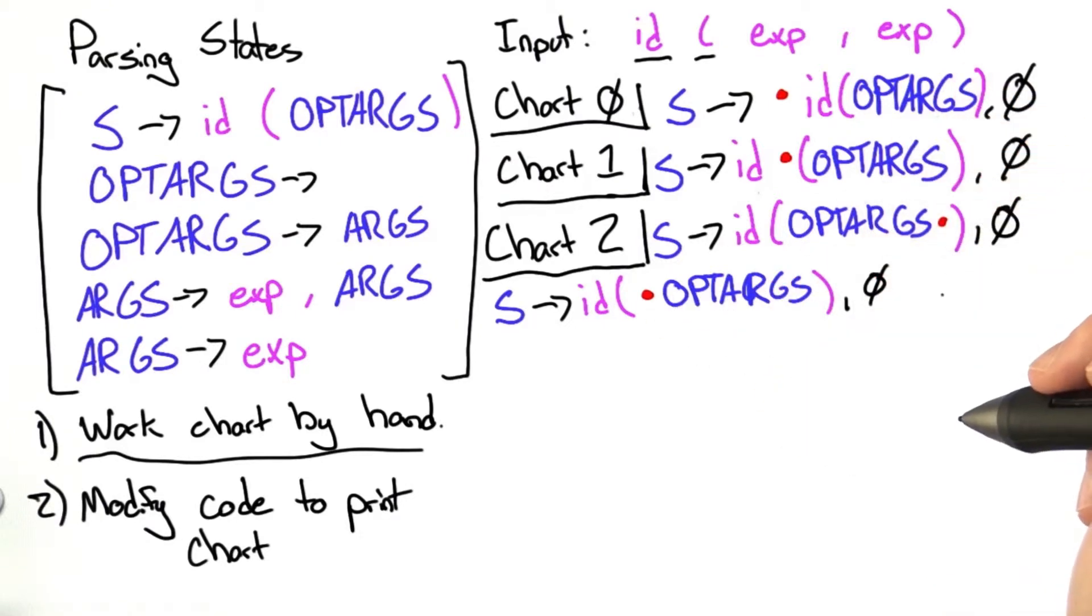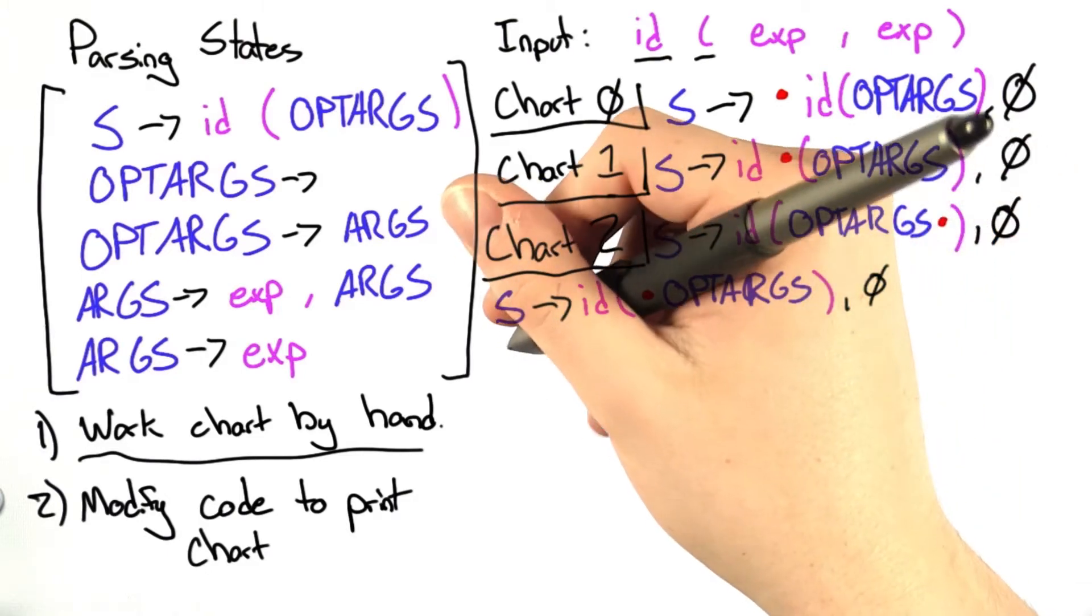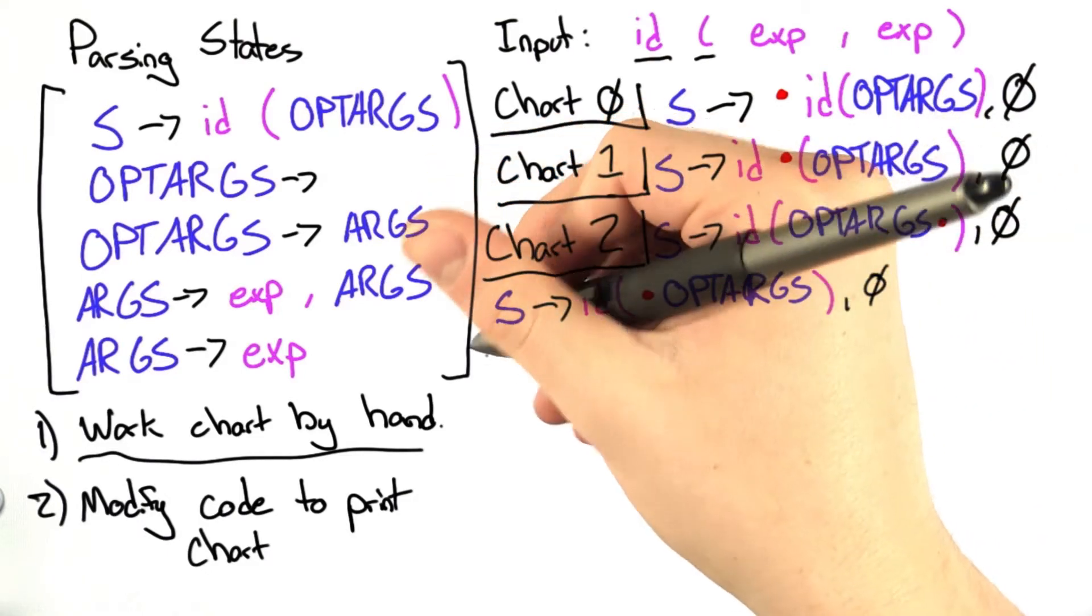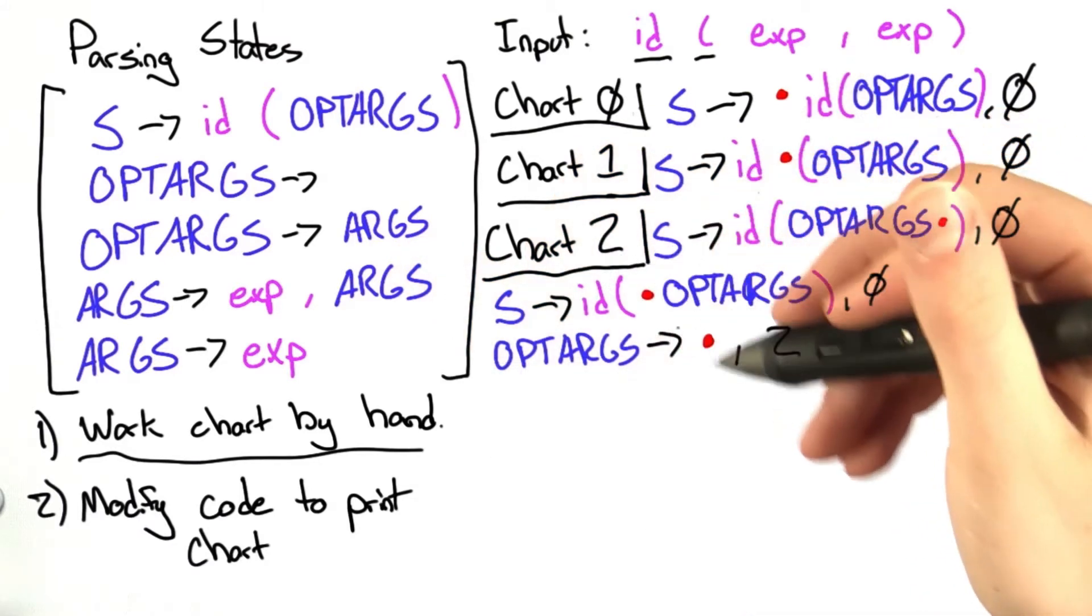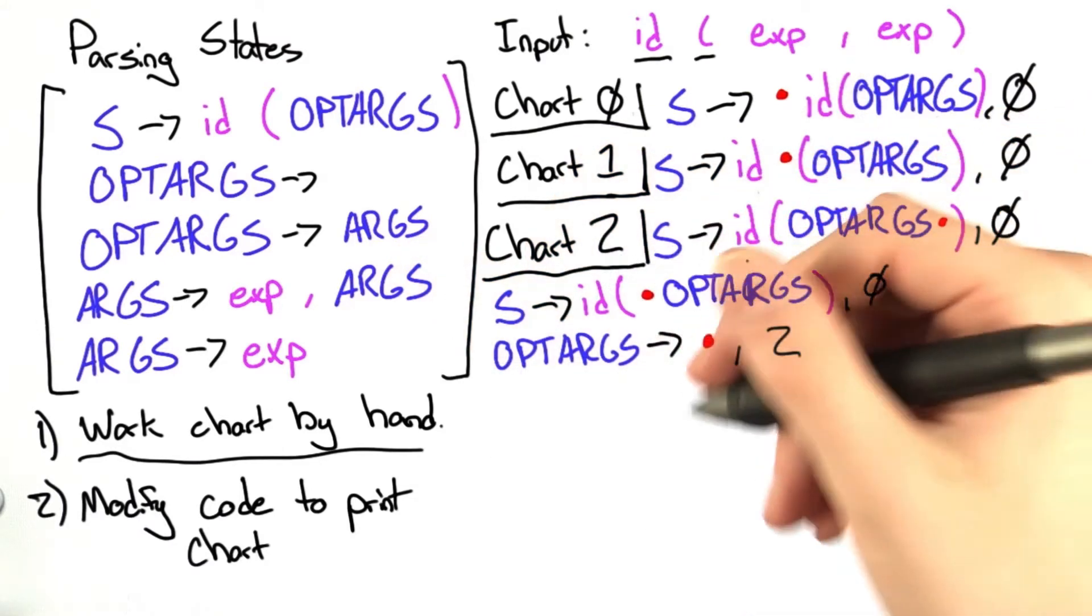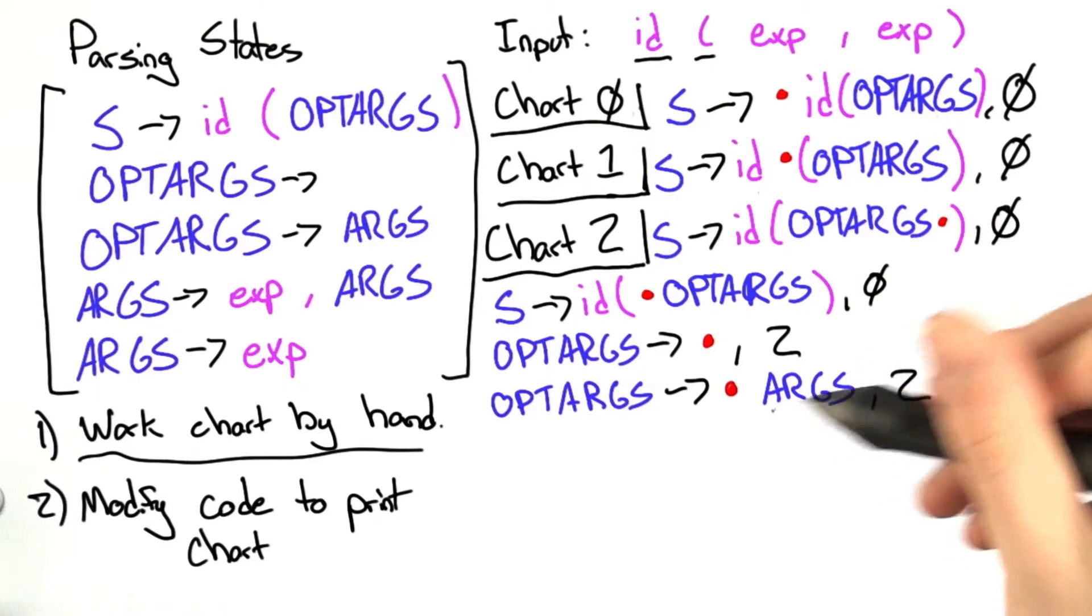Regarding this first written out rule in our chart, we have the optional arguments being empty. So we need to make sure to add that. We introduced this in chart state 2. We have the other case where optional arguments is not empty, and we're going to go through args now.